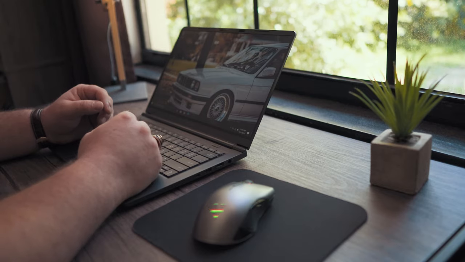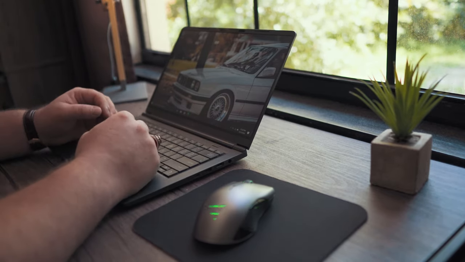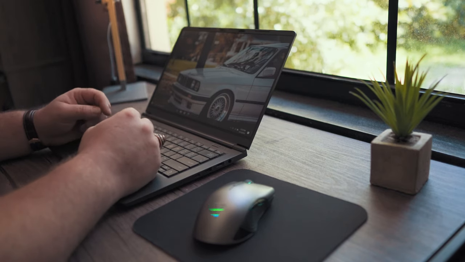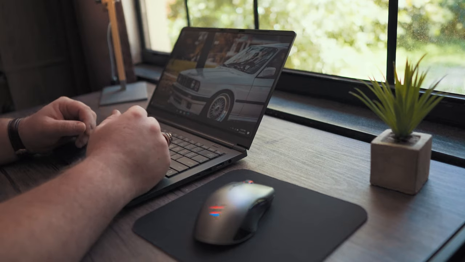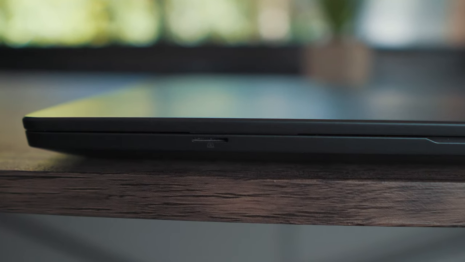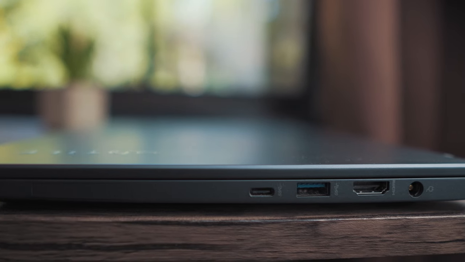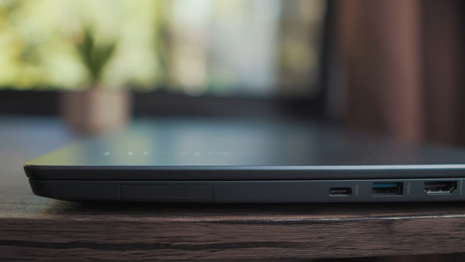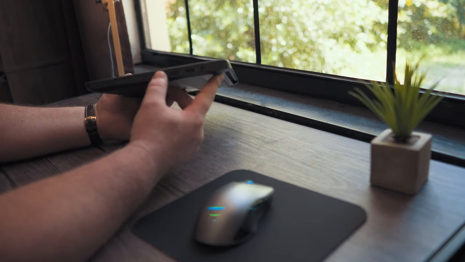The trade-off is that those graphics do power this 1080p screen, and for a 14-inch display, you get a pretty crisp display. This does have a matte screen, so it doesn't reflect a whole lot of light, which is nice. In the front of the device, you do get a micro SD, and on the right side of the device, you get your barrel jack for charging it. I tried to charge it through the USB-C just to test it. That did not work, so this is only USB-C.